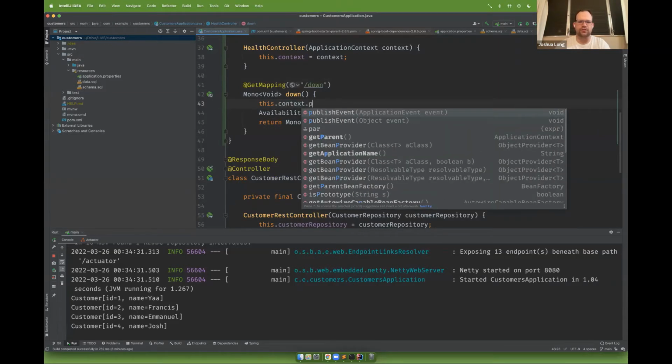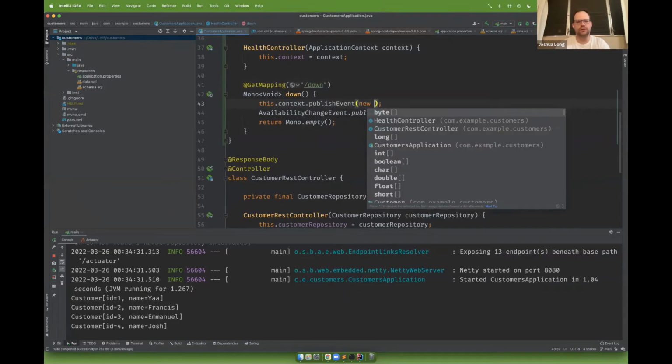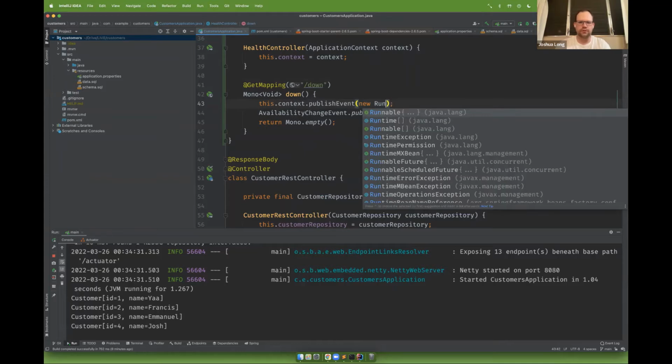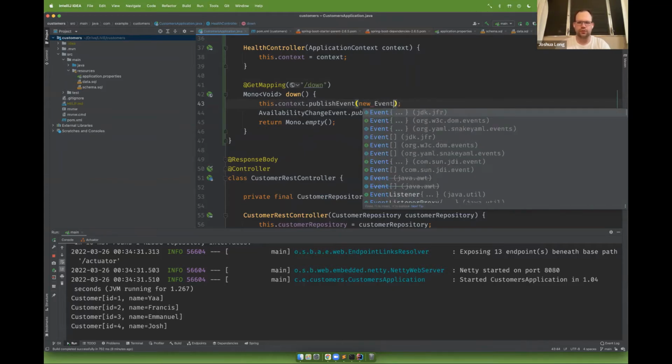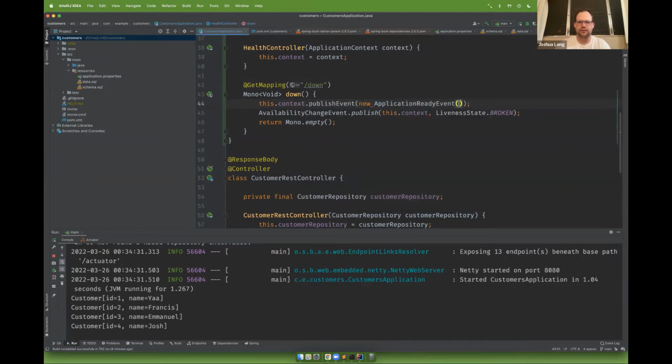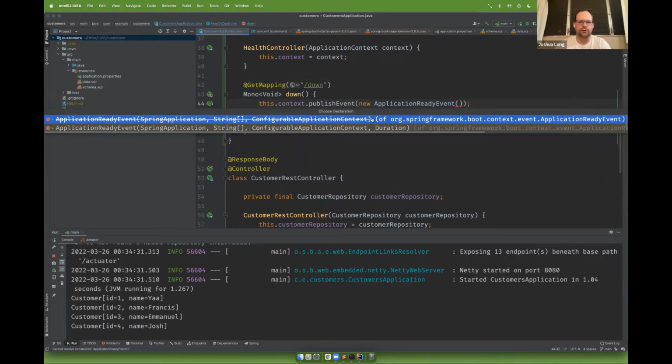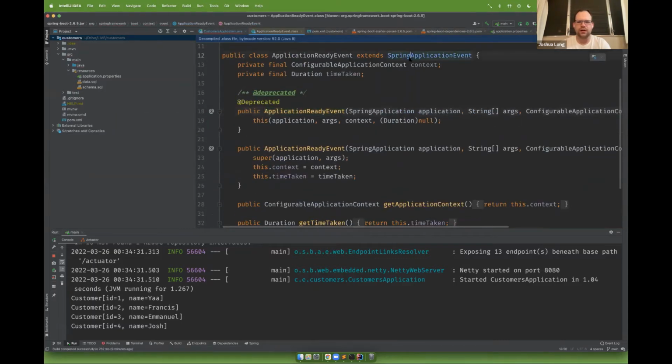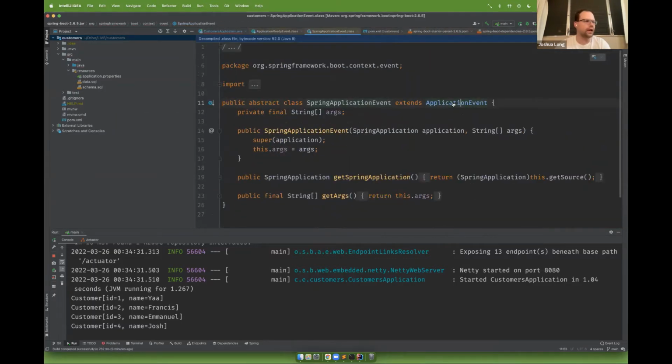So context.publishEvent, new, whatever event, right? Like a new ApplicationReadyEvent. You can create your own event, any event, if you want. You can actually extend at the root this type called ApplicationEvent. Now, ApplicationEvent is a base type.